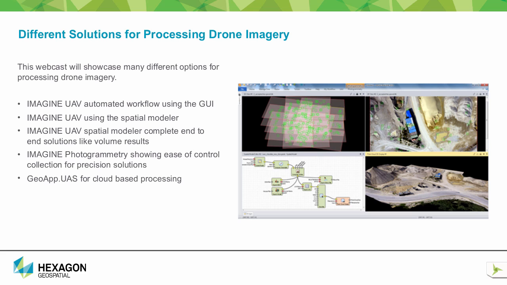And then we're going to go into some photogrammetry applications, so taking that model and why the benefit of the model applies, and then also extending that into a photogrammetry area, which I might follow up with at the end, just so that I can hit on GeoApp.UAS, which is our cloud-based offering, just before the photogrammetry, so that I have enough time. There's a lot of things to show in the photogrammetry window that I could spend a lot of time on, but I have a feeling I'm going to run out of time if I do that. So that's the overall goal for this morning.